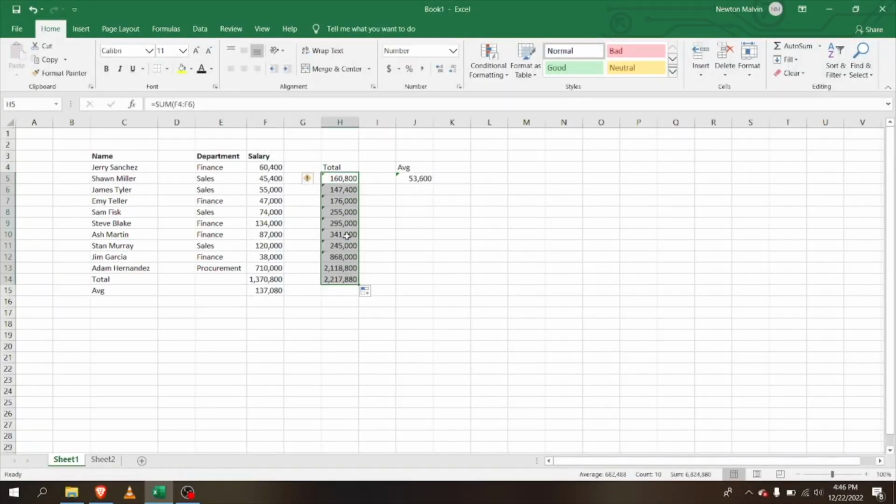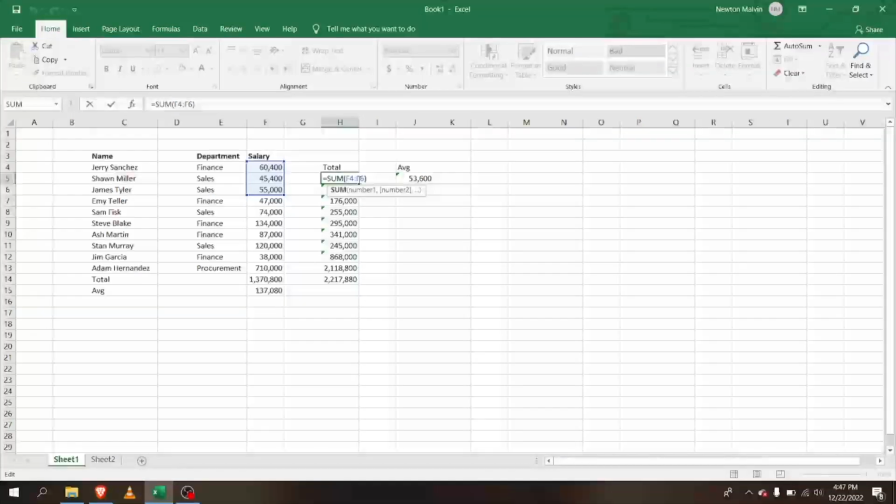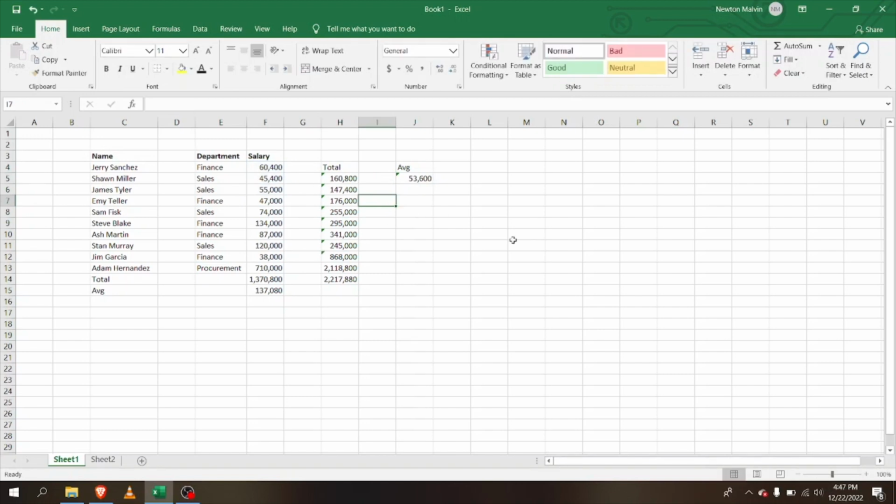And you can see that they have dropped down the total. Now the autofill option is pretty handy, but what it actually did is not just drop it down, it did what the autofill does. If I double click here, you can see the sum of F4 to F6. That formula is applied in these cells, and that's how you do it. Now if I click here, it just goes back to normal.